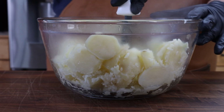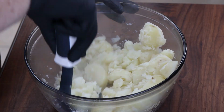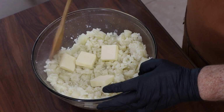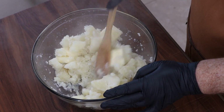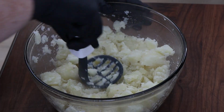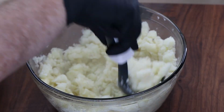It's good to do this when these are nice and warm because we're gonna add some butter and that will help melt it. We're gonna add 4 tablespoons of butter. Now I'm just gonna start working that in with a wooden spoon right now so it starts melting. And then we'll get back to mashing in a minute. Do some more mashing here. And really you can use any mashed potatoes you want, your own recipe, doesn't matter as long as you like them.